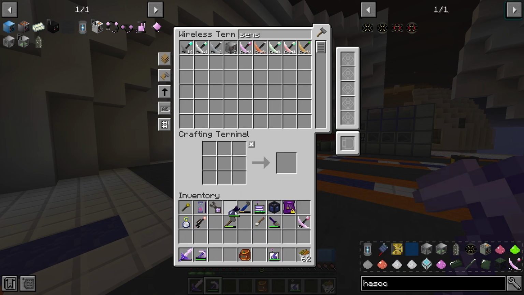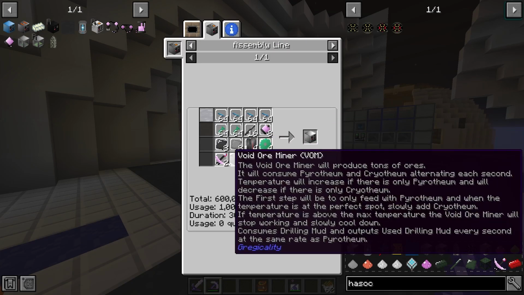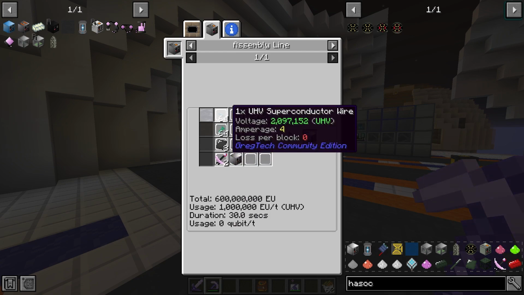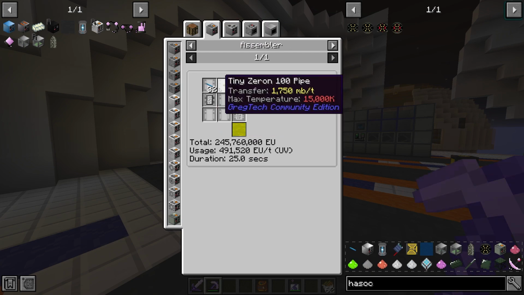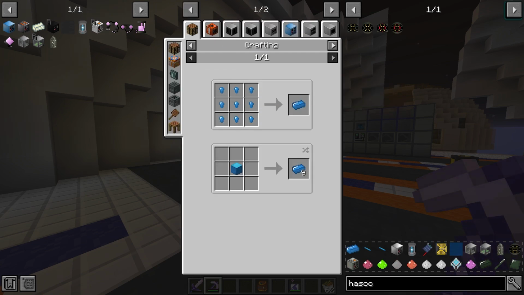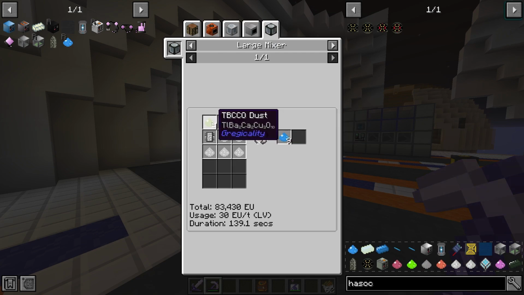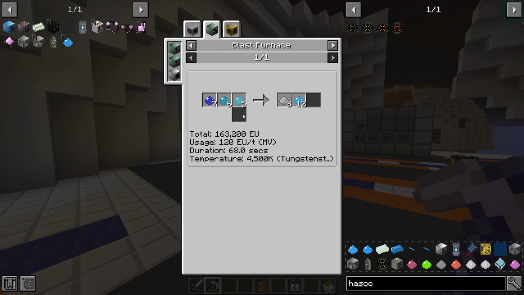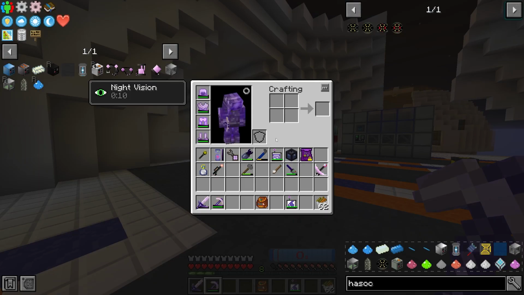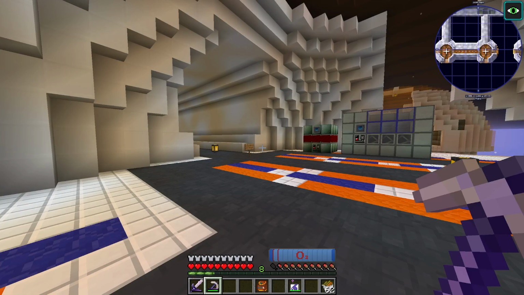Next time, what are we doing next time? Next time we're probably going to work on getting the Void Ore Miner Mark II. What's here that's interesting? The UHV superconductor wire is the most interesting thing here, but this is easy. We can make all this. What's the superconductor base like? The superconductor base, like this doesn't seem too bad. This seems just like a bunch of little recipes. We'll see how bad it is. I don't expect it to be too bad.